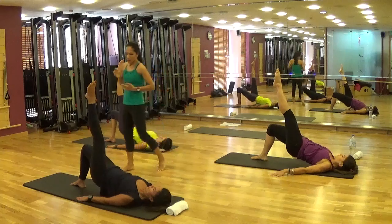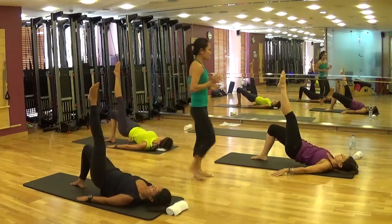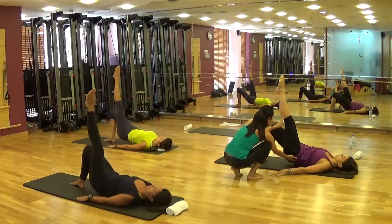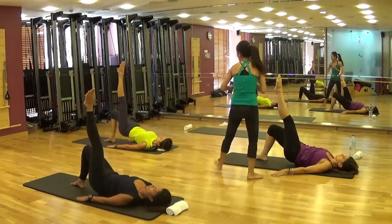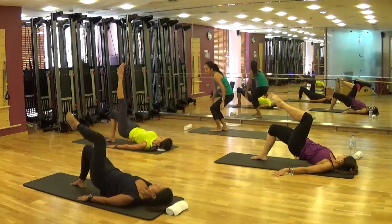Breathe out. Breathe in and breathe out, lift. Breathe in, lower, keep your hip in neutral and lift. One more time. Breathe in, lower. Breathe out, lift. Breathe in, bend your knees.